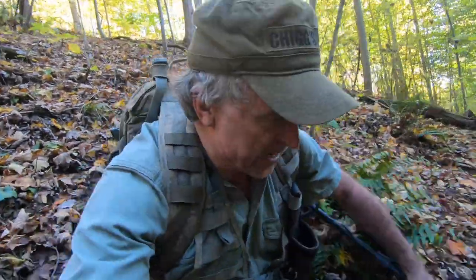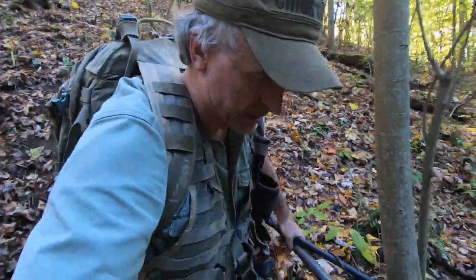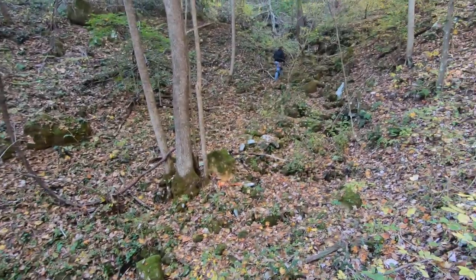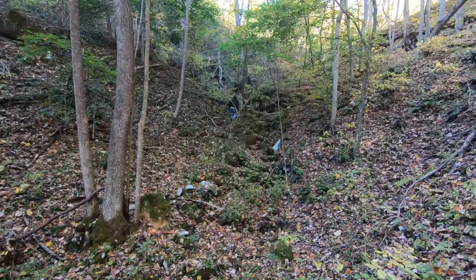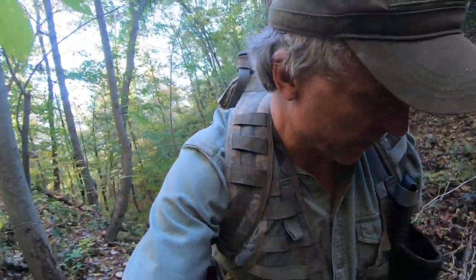We're looking for a cave or caves that he says he used to go in when he was a kid up here, like 30, 40 years ago. He doesn't know if they're named or not. He doesn't think that they probably are, so that might be pretty exciting. I think they're right up in there. He's going to go up there and check. We're outside of Fairmont, West Virginia, little town of Worthington, where he grew up.